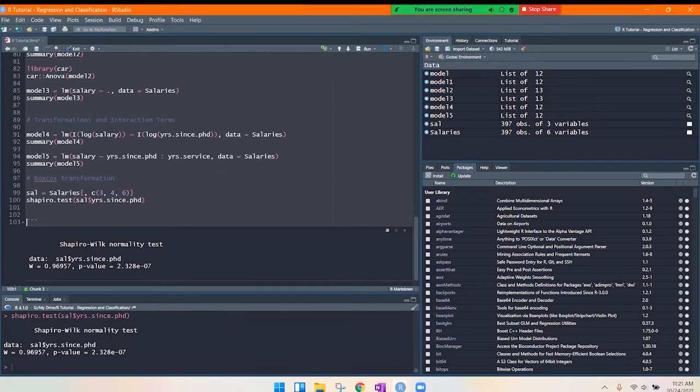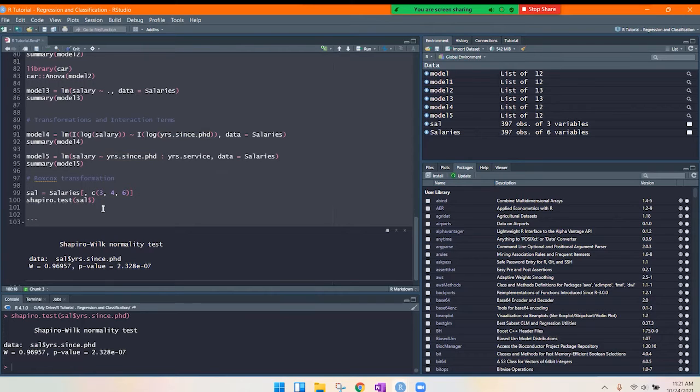So when it comes to the Shapiro test, the null hypothesis is that the data is normally distributed. So if you have a p-value that is less than 0.05, it means it is normally distributed. But this is how you do it for year since PhD.